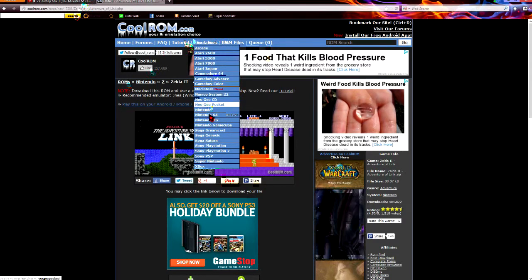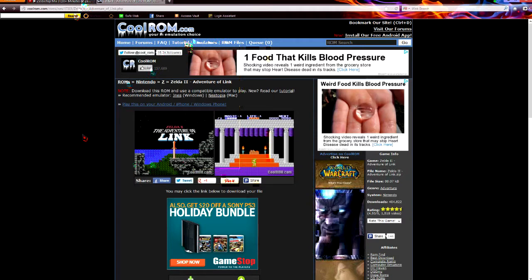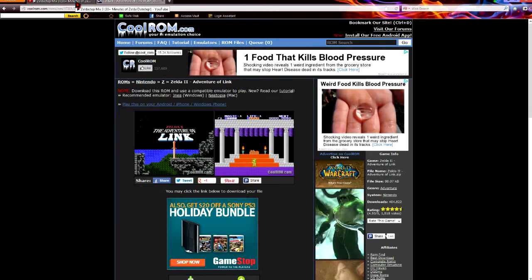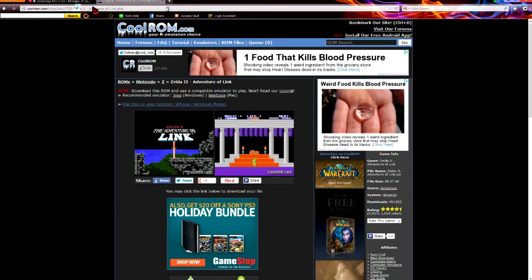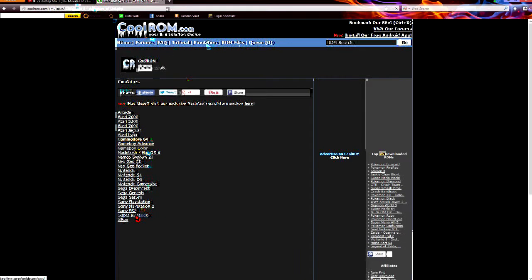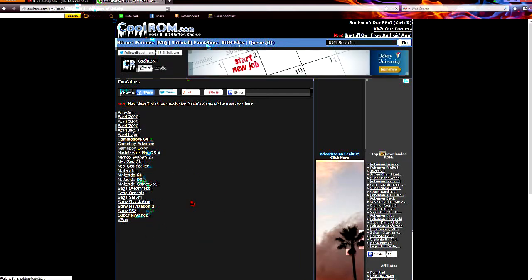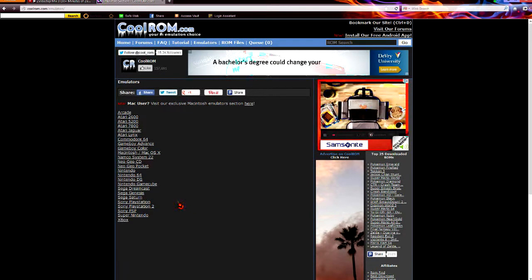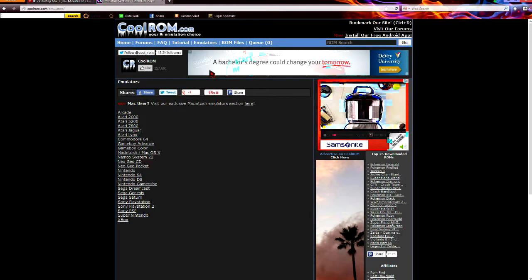If you want to go with something like the GameCube, it'll be a little slower process because you'll have to find what will work for your computer. But if you do the old ones like the PlayStation 1 and the Nintendo 64, Super Nintendo, they're going to be pretty simple and easy. You just have to download them and start the game.